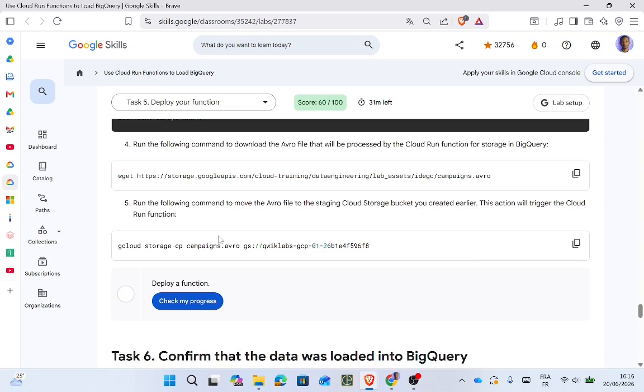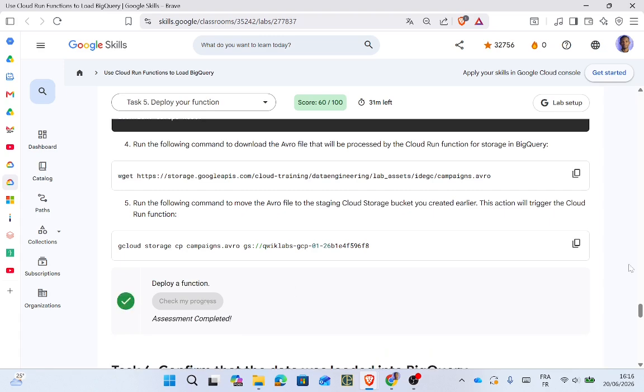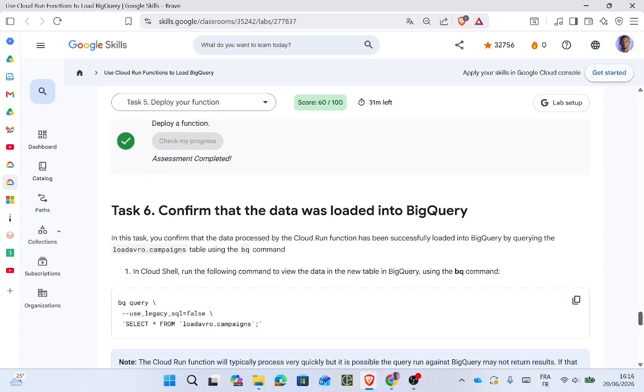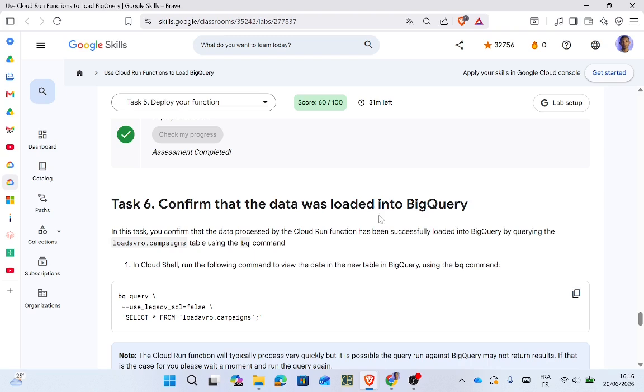Great. Now let's check the progress. Should be okay. Now the last task: confirm that the data was loaded into BigQuery. In Cloud Shell, just use this to see that.